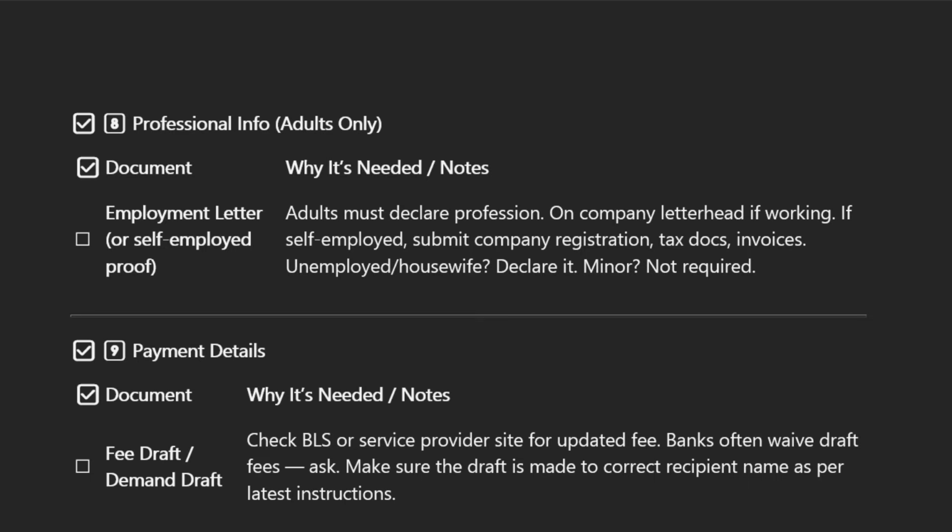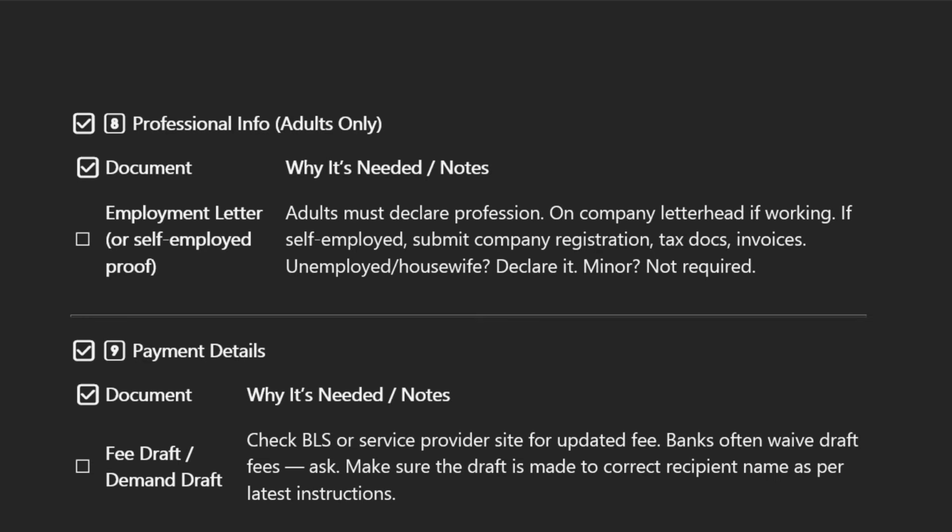I don't have to tell, when you are doing immigration, you would have submitted a lot of documents to the country where you are currently. Similarly, you will have to submit the document. And if you are self-employed, you'll have to submit company registration detail, tax document, invoices, etc. If you are unemployed or a housewife, then just declare it. You can update that later. Only thing is, the OCI card will not get updated, but that updated information will be available to the authority when they check the updated information. I made a separate video on how you can update those details, and that should take care.